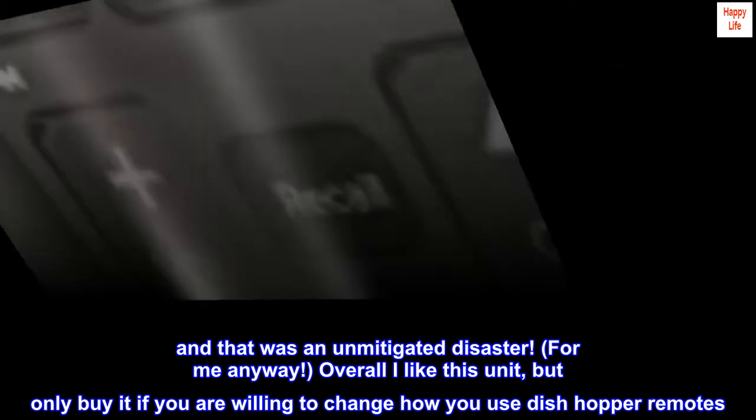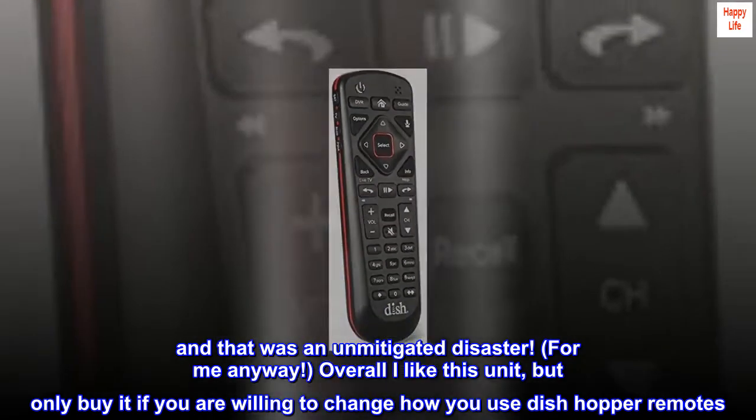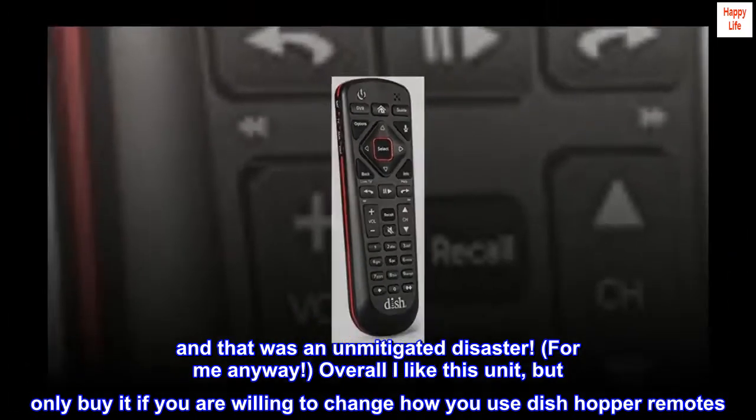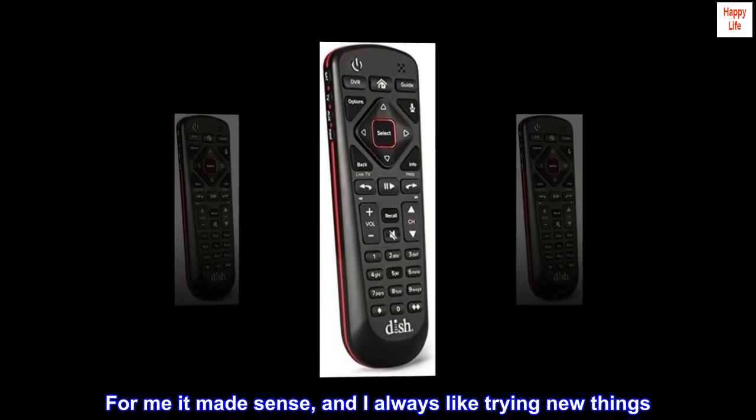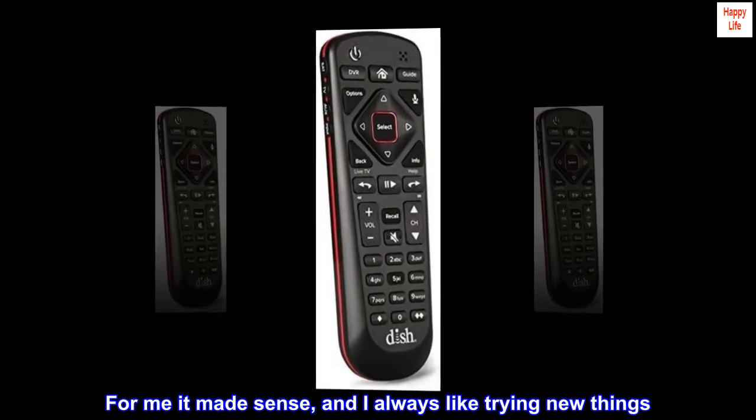For me anyway. Overall I like this unit, but only buy it if you are willing to change how you use dish hopper remotes. For me it made sense, and I always like trying new things. Overall I give it 5 stars.